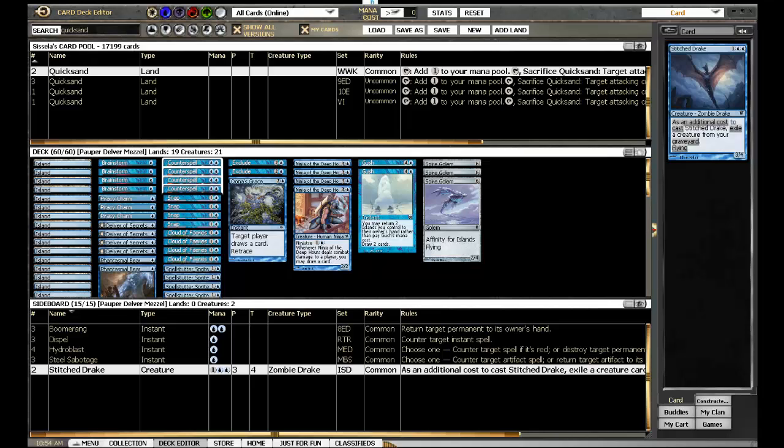Now, Affinity. Affinity is a pretty good matchup. You just need to control their 4/4s. But Affinity is a weird deck to play against because it can win against any deck. But you have quite the opportunity to disrupt them.